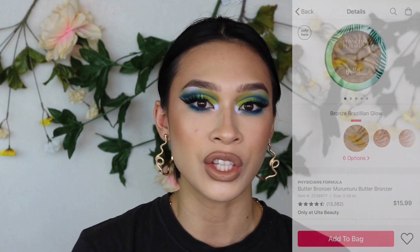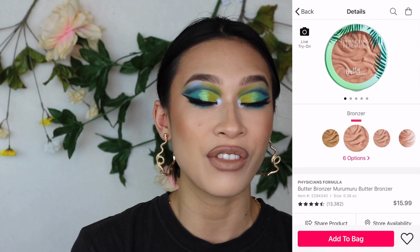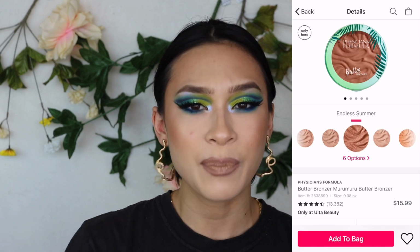I feel like they've gotten really lackluster, and they have been called out since like the very beginning. As long as I could remember, since I started to even get invested into makeup, people always said Physicians Formula needs to come out with more than 2 shades of foundation. They need to have more than 2 shades of powder. They need to be more inclusive, and they've had the time. And I felt like when they launched their butter bronzer, it was definitely that time for them to shine, to come out and expand that line.